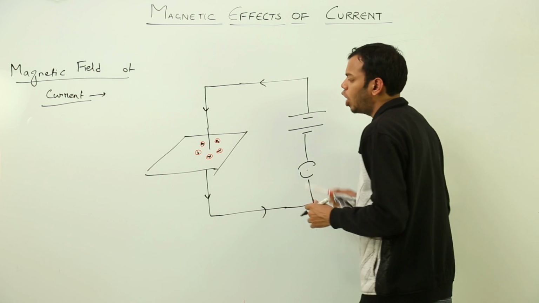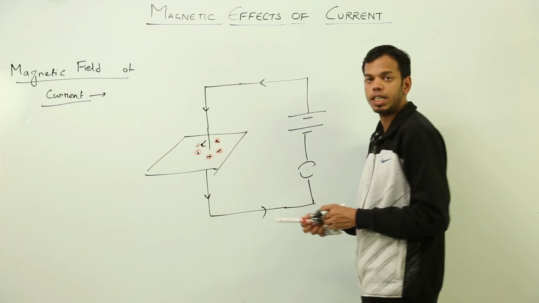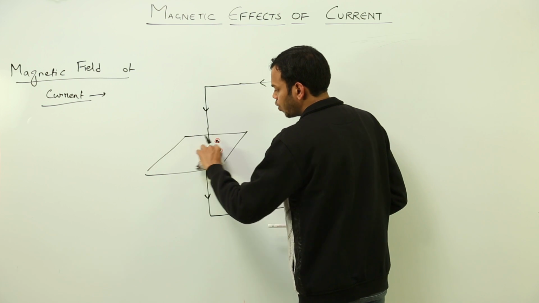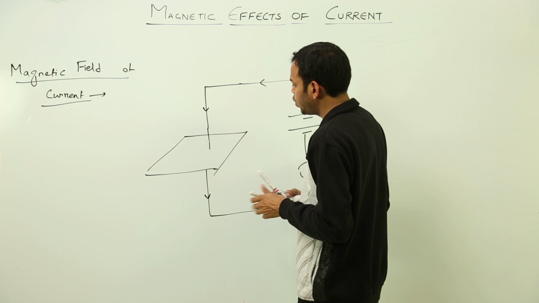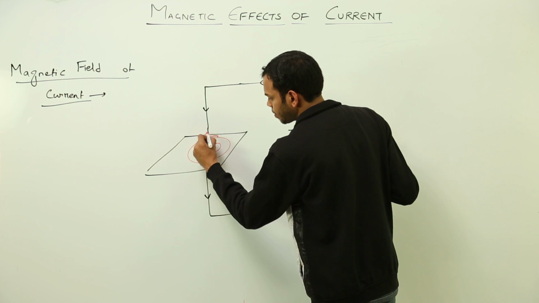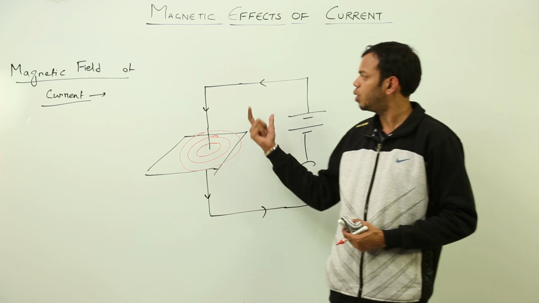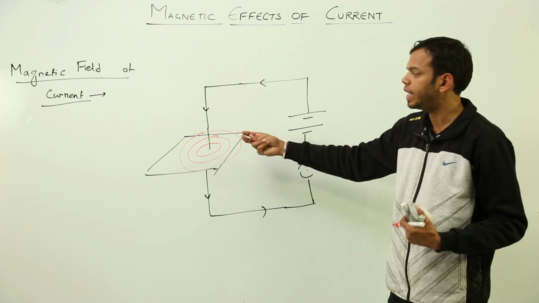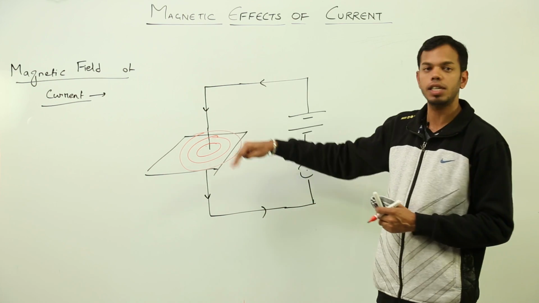If you place it all around, the direction was this. So if you place it all around the circle, you will get an entire circular path. So this proves that the magnetic field due to a current carrying conductor is in circular loops. This is how the magnetic field of a wire exists. So we have done this, and we have also proved that the magnetic field due to a current carrying conductor exists, and it exists in circular loops.